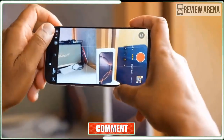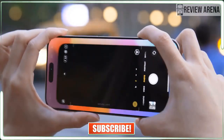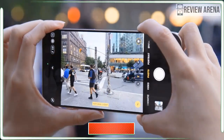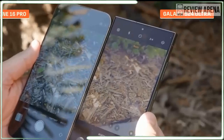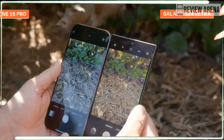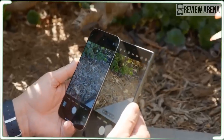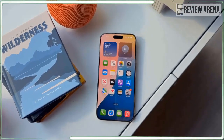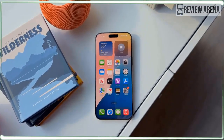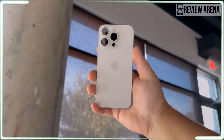The camera control has a lot of tricks, including the ability to zoom in and out by sliding your finger left and right on the button, and a soft double press launches a mini menu. You can scroll through to tweak things like exposure, depth, and choose photographic styles. There's a learning curve to camera control, but I'm glad that it's an option. Plus, this frees up the action button on the left side of the iPhone 16 Pro for programming other shortcuts.